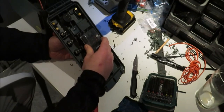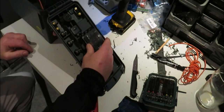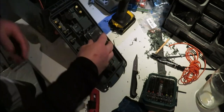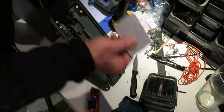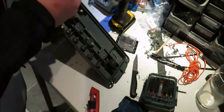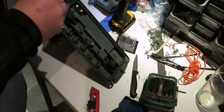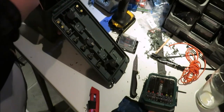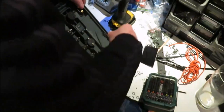You have the Velcro in there, you have your cable going onto there. So I'll just show you what I mean. That's the Velcro. So I'm just going to score that.